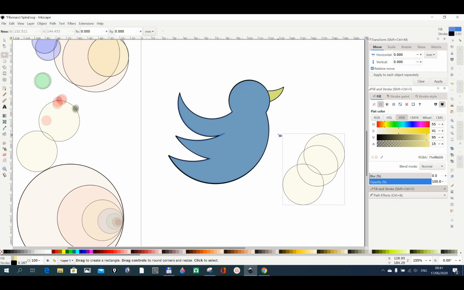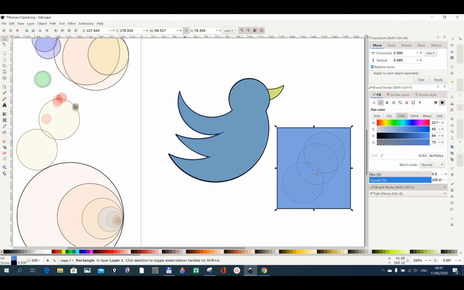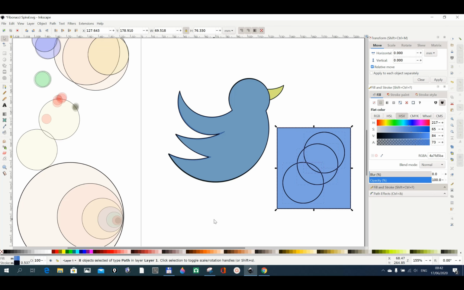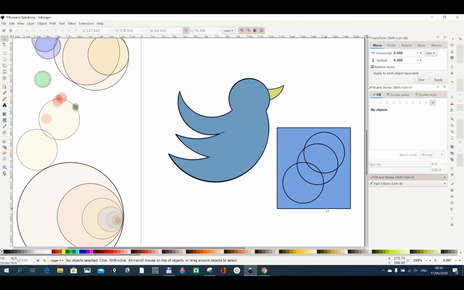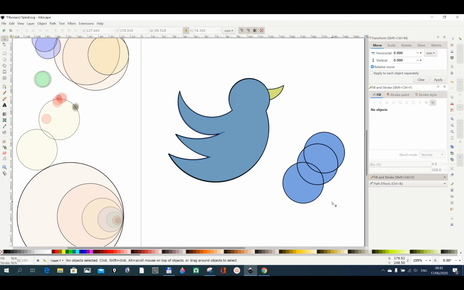Let's create a rectangle on, and then now we push the rectangle under. So we go here, and then we select both, control, then select the rectangle and what we've created, and then we go to path, and then we go to division. Now we can click outside and delete first the outer thing.